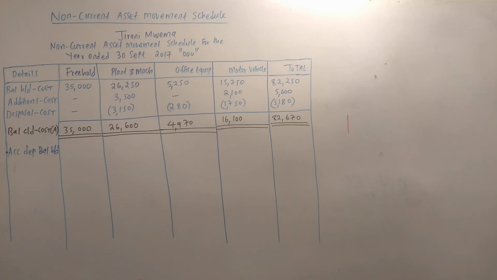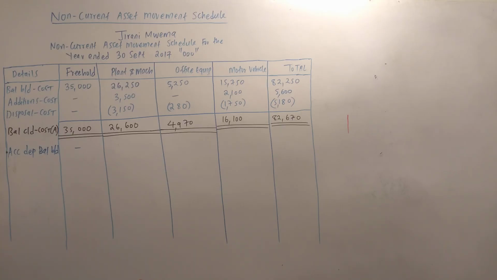now before even we go to information number 4, let's go to information number 1. I've been provided with the accumulated depreciation for the beginning of 1st October 2016. So meaning there was an accumulated depreciation for 2015 at the end of 2015. For Freehold, it is 0. Let us just insert that one direct. For Freehold, we do not have accumulated depreciation because the following information relates to the non-current asset of Jirani Mwema as at 1st October 2016. Now, meaning this information about accumulated depreciation is for 2015.